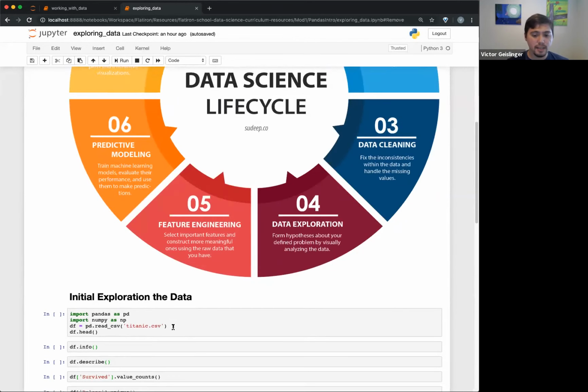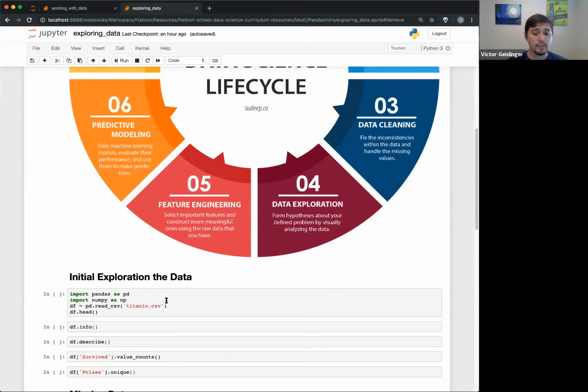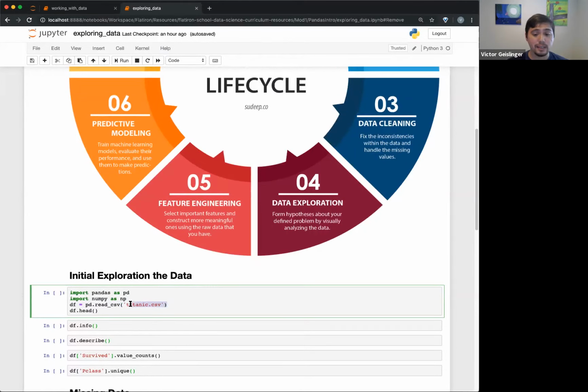So in this case, last time we read the data from a package, the library with sklearn. Now I'm actually getting the data from our CSV here, okay? So the Titanic.csv, this is just a file that's in here. It's actually the same one that is in the Learn curriculum. It's a really famous one because it came from Kaggle. Kaggle has this huge data set of basically things about the Titanic.